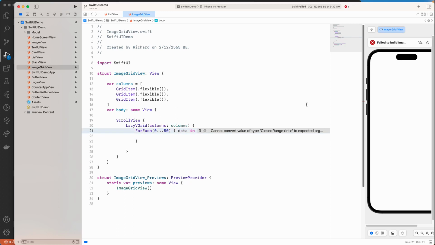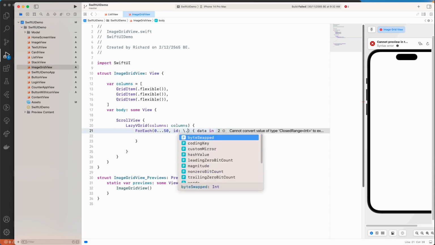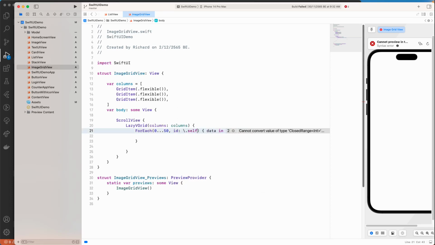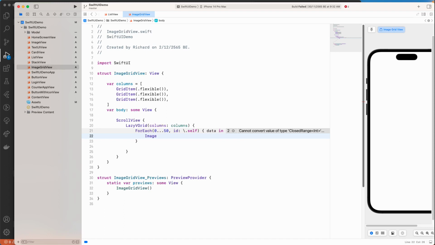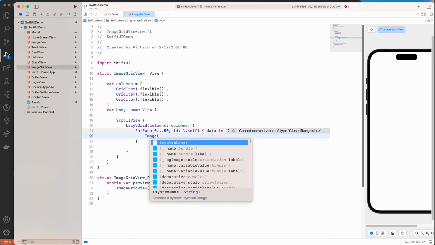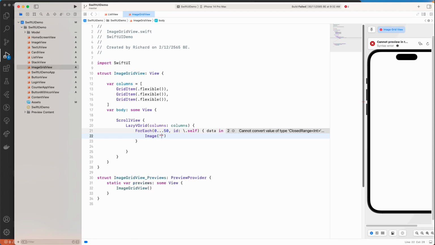And here we also need to provide the unique ID for each item. We don't have a unique ID, so I'll just say dot self for the unique ID. And here we will create an image, and for that image let's add the image that we have, image 2.